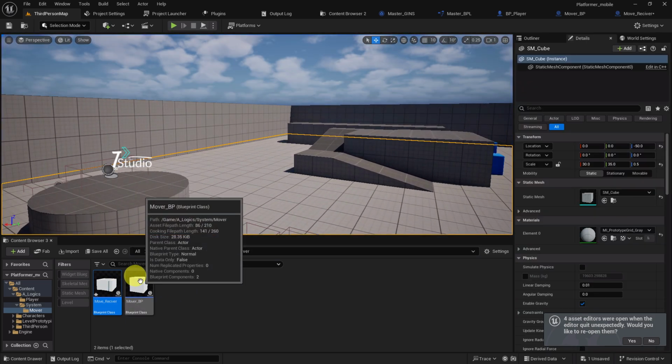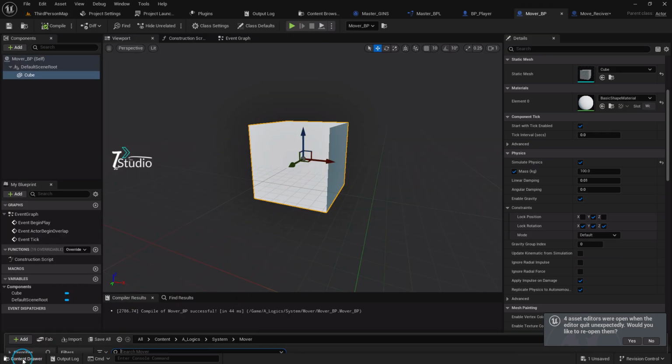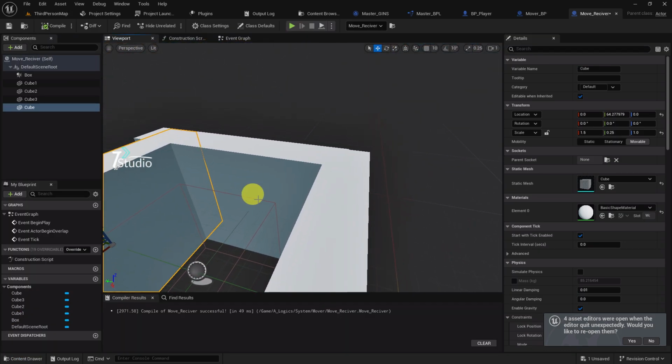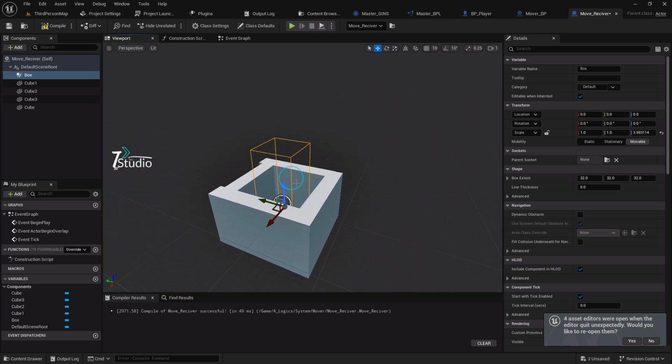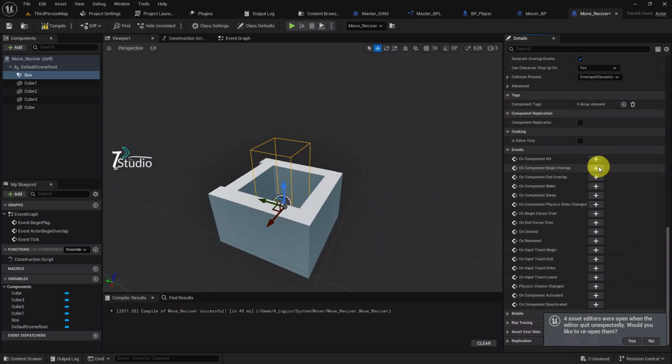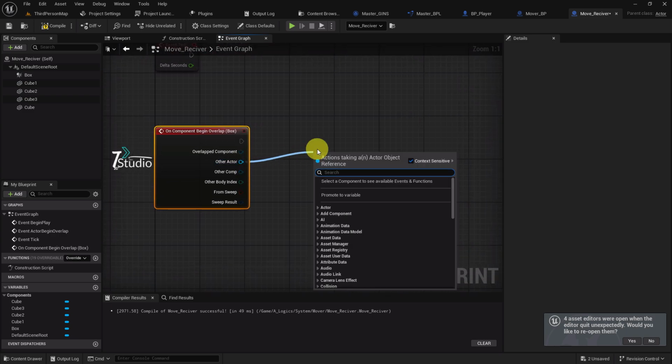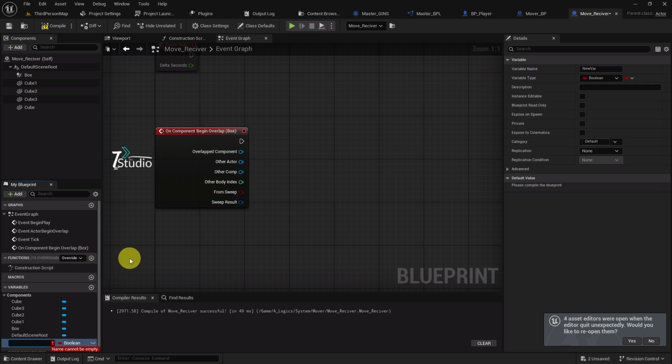Okay, however, our mover BP is here, so now we have to give something like, if this BP is here, we can actually detect that this BP, the one we give, that mover BP only, is here. So we'll need to basically give it a mover ref.